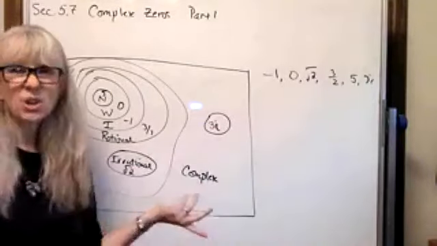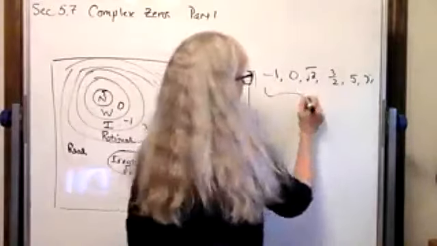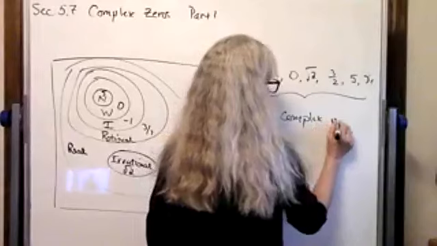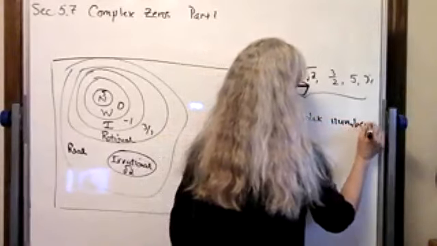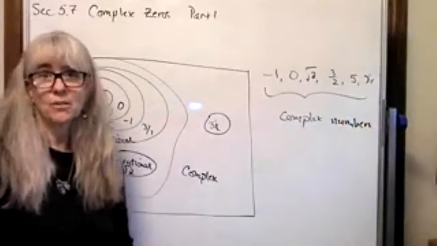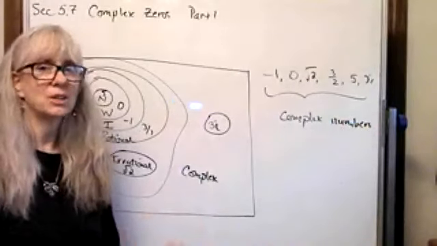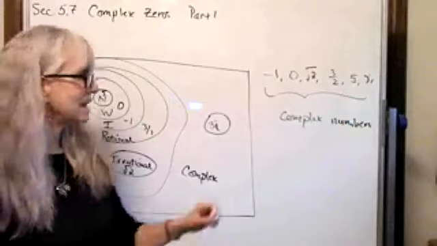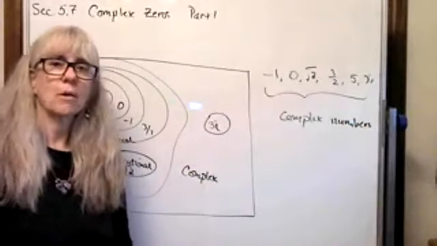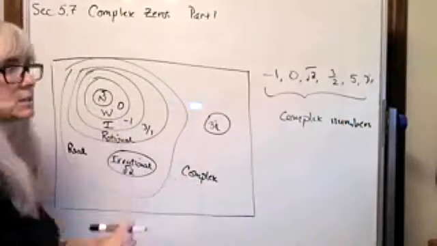This is actually a trick question. All of these are already complex numbers. So we've been dealing with complex numbers the entire course. We just haven't officially stated them as complex numbers. So we're now going to go find all the zeros. The whole point of section 5.7 is that we're going to add in the imaginary zeros and have all of the zeros. We're going to call them complex zeros because of the number system we're dealing with.